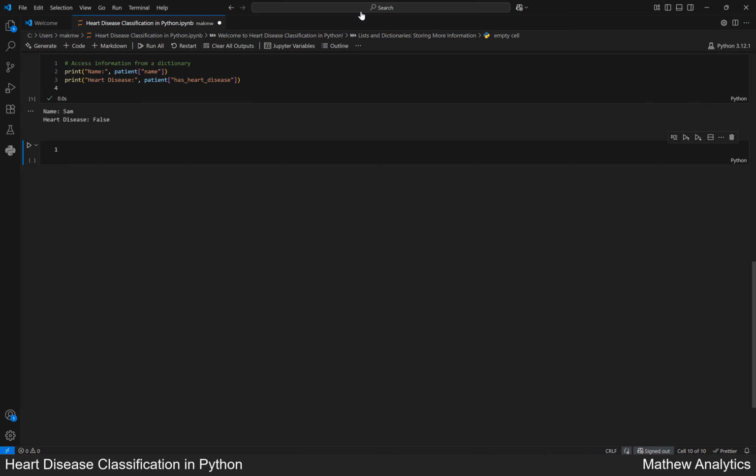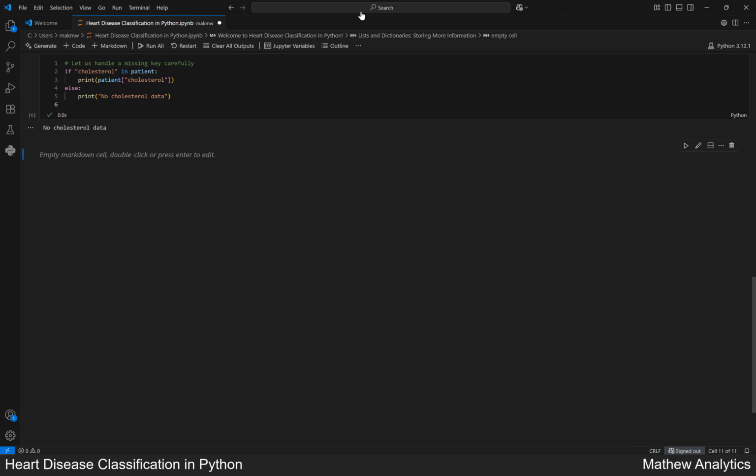If information might be missing, we can check first. This comment reminds us to be careful with missing data. We look to see if the cholesterol key is in our dictionary. If it is, we print the value. If the key is not found, we show a message instead. This avoids errors that stop our code from running. Running the cell now. Careful checking helps prevent bugs. Can you add a cholesterol field now?